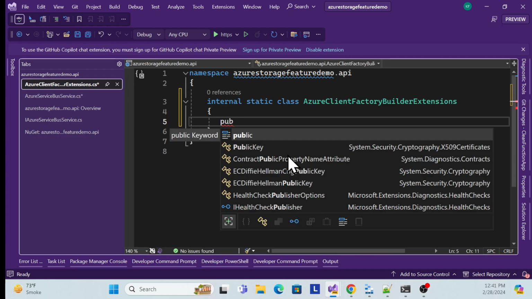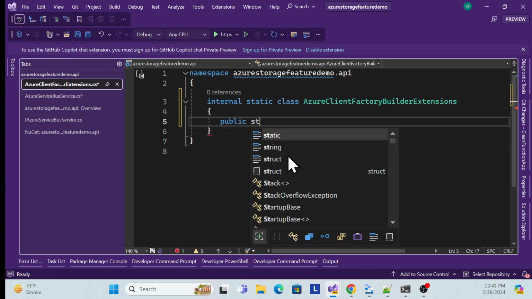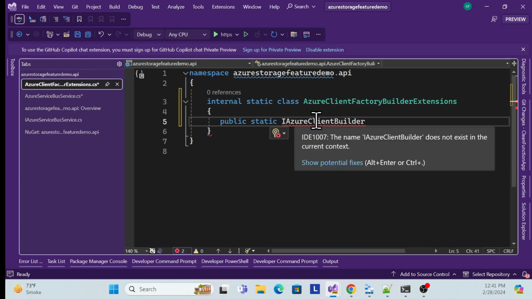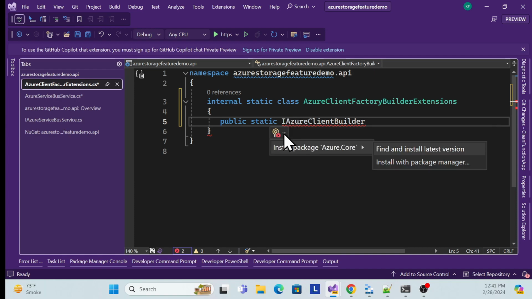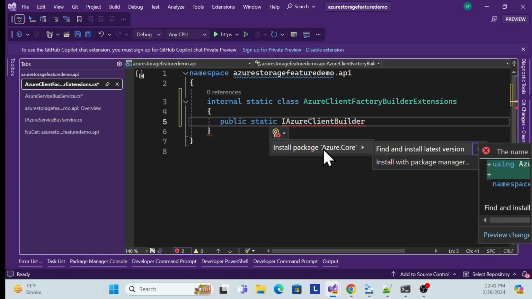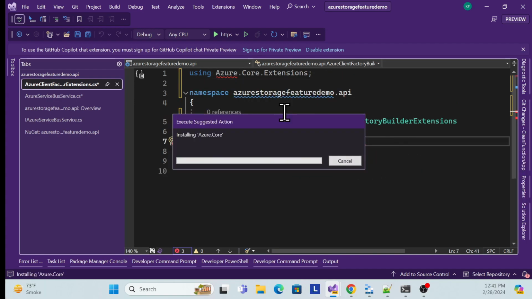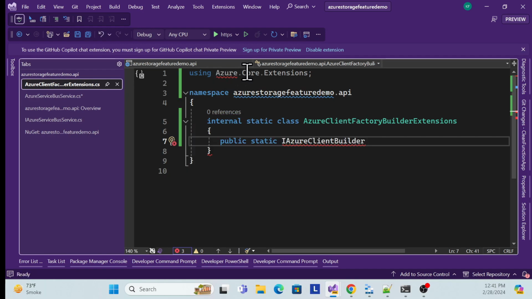So let me create it as public static, and here the Azure client builder. So we need one package to import this, which is called the Azure Core package. Okay, so let me install this, the latest version. Once you install, see, it automatically imports.